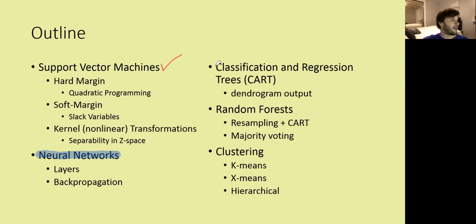And we're going to talk about the CART algorithm very briefly here, which is short for classification and regression tree, which again can apply to both types of problems. The random forest is going to be really a higher level application of CART that involves a combination of really two things: resampling to build different classification trees, and then coupling that with a majority voting algorithm amongst those trees to pick the predicted class.